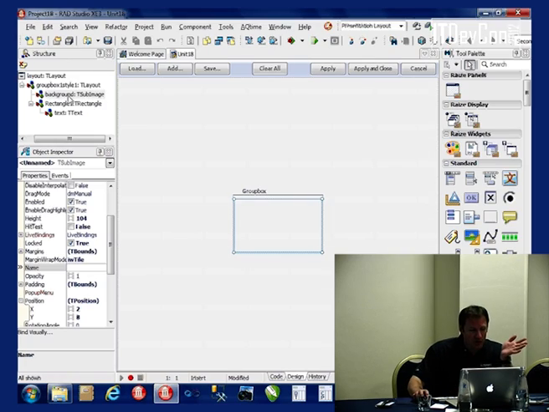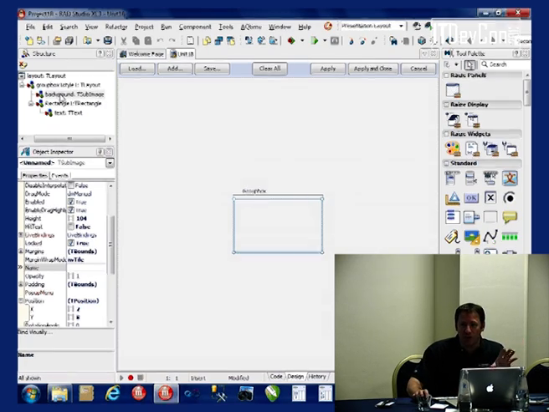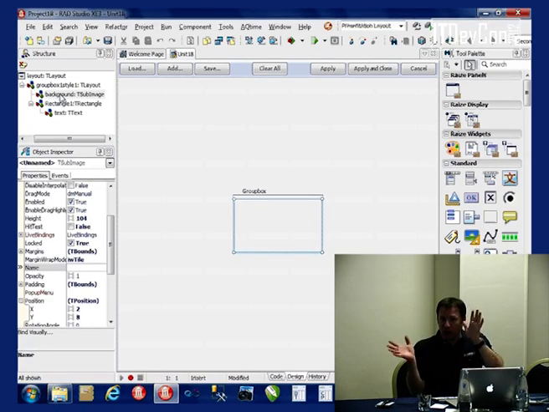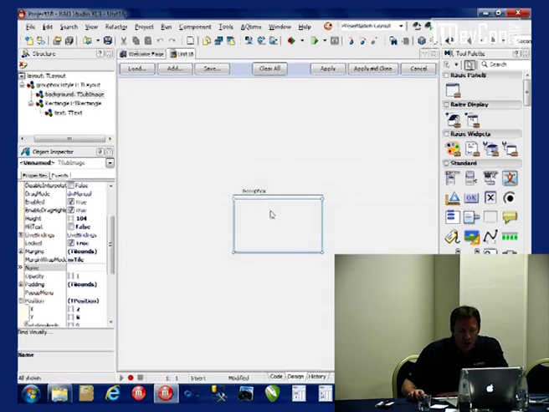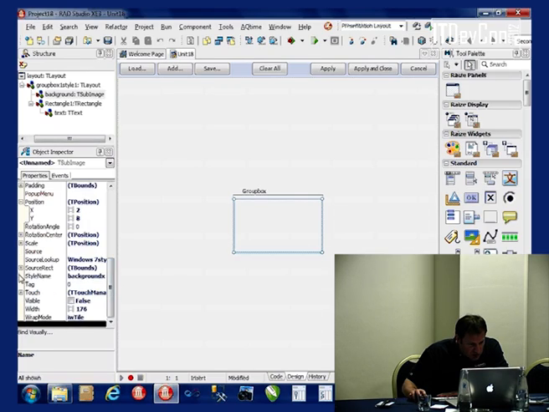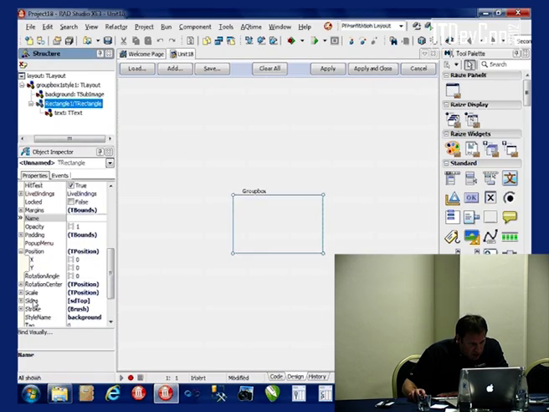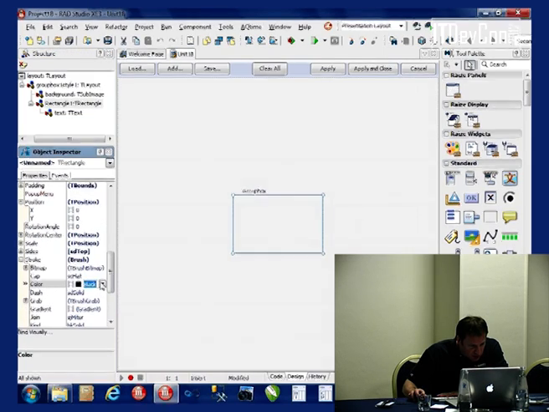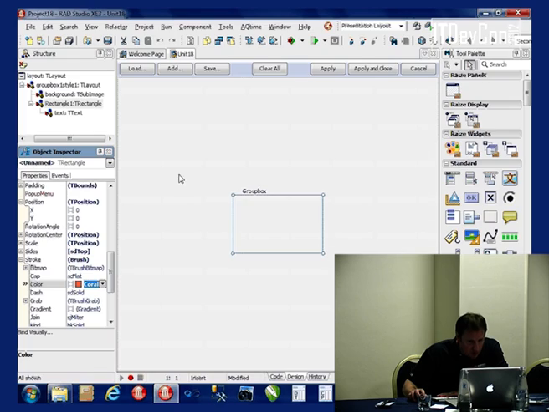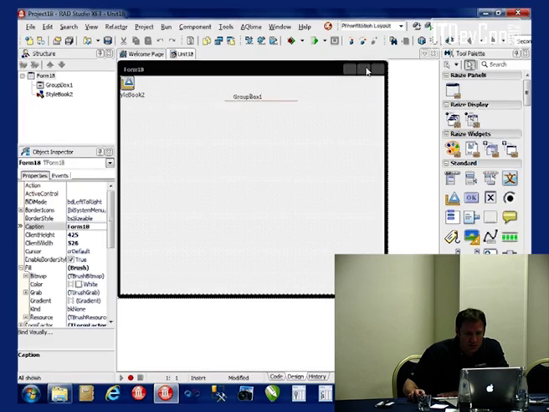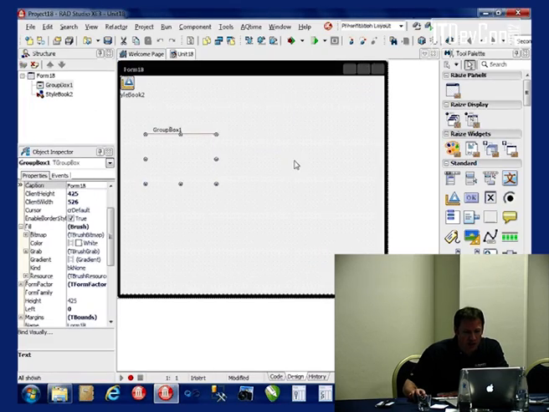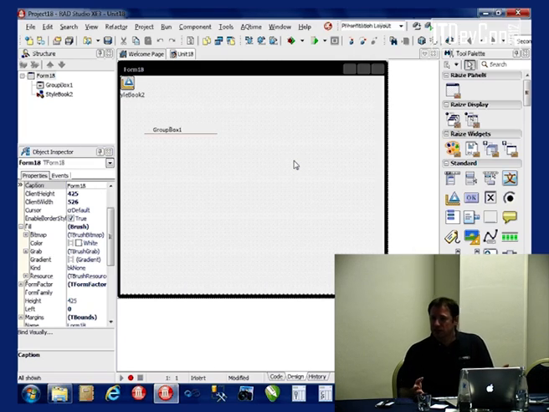And so I have to name it background, call it background for the thing I want to be the background, because the control itself may try to reference this element. It doesn't really matter what that element is. As long as it's there, then everything should work fine. So I've made this change. Let me go in and just make another change that's a little obvious. Let me select my rectangle, change the stroke color to something coral. And let me go ahead and apply and close. And so now I've got my group box that's got a custom look.